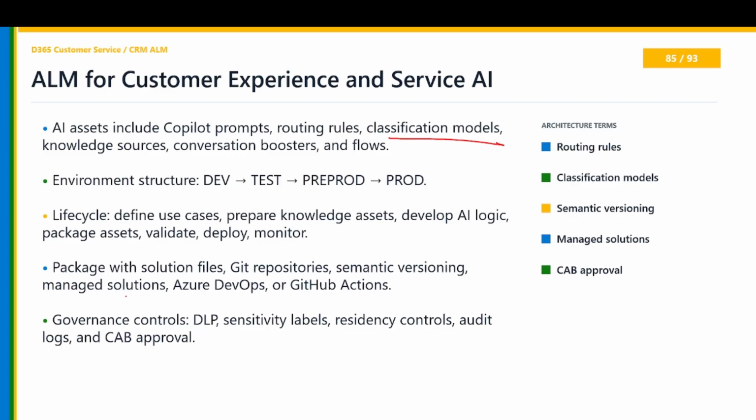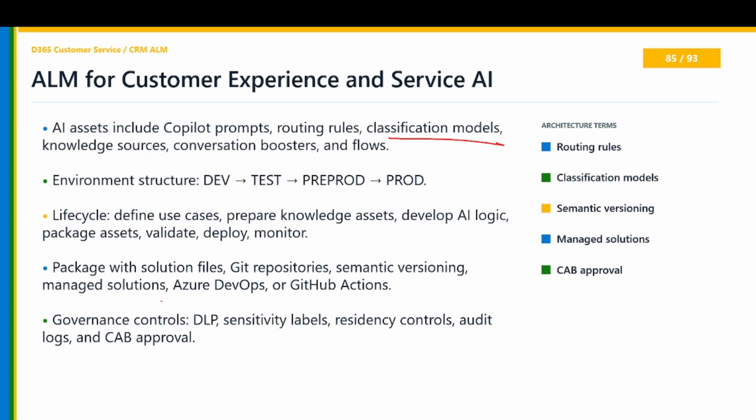So managed solutions, there are some agentic AI built in that are already available in Dynamics 365 Customer Service. So you can use those, and if you want to develop your custom agent, you can do that in Copilot Studio or Microsoft Foundry. And then make sure you properly keep your source files in a GitHub repository.